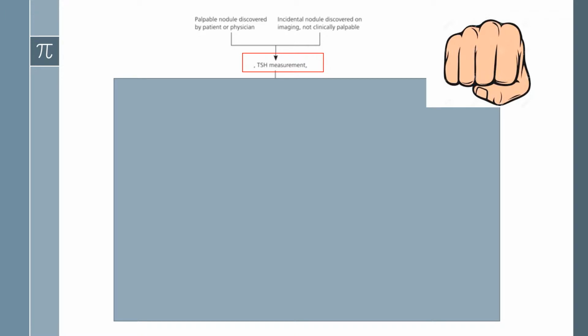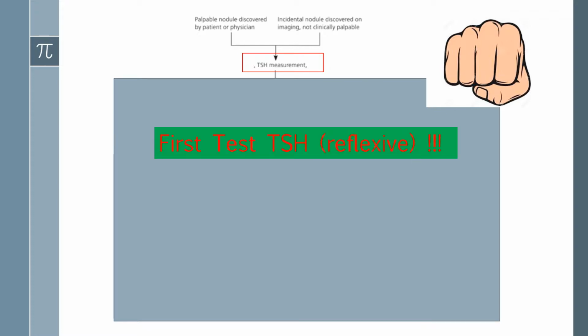All right, so somebody comes in, and you discover a nodule either by physical exam or ultrasound, right? What's the first thing you do? The first test you order is a TSH. And usually they could trip you by saying TSH reflexive or just regular TSH. What does reflexive mean? Reflexive tells you that if the TSH is abnormal, they're going to measure your T3 and T4. That's all that means, right? But the first thing you always order is a TSH. Because remember what we discussed, our general picture is that when you have a thyroid nodule, you want to rule out if it's functional versus non-functional, and then benign versus not benign.